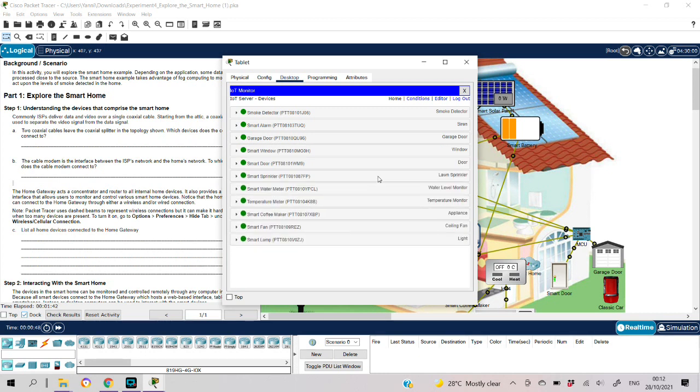As we can see, this is the list of devices connected to our IoT monitor, the smart devices connected to our network. We have the smoke detector, smart alarm, garage door, smart window, smart door, smart sprinkler, smart water meter, temperature meter, smart coffee maker, smart fan, and the smart lamp.